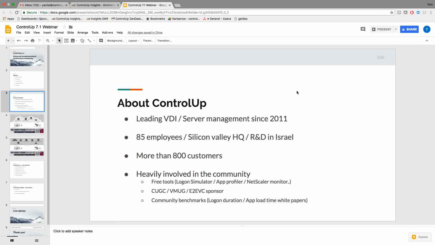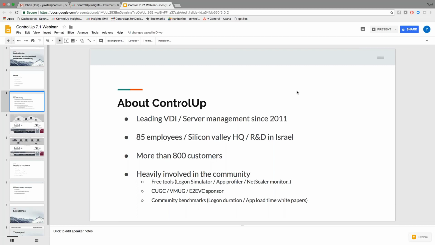Okay, so about ControlUp, right? We've been out there for a while now. I think lots of guys in the end-user computing space are already familiar with our solution and company, and we are making great strides into penetrating the generic server market, whether it's VMware-based or cloud-based or whatnot. We're currently having our 7.1 major release, which is another great indication of the progress we have made.